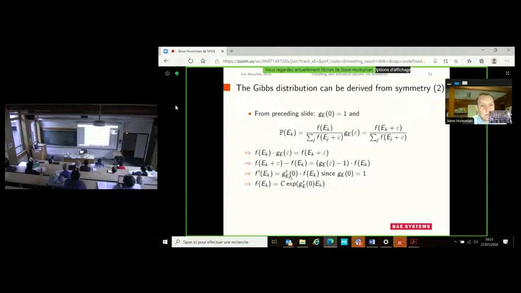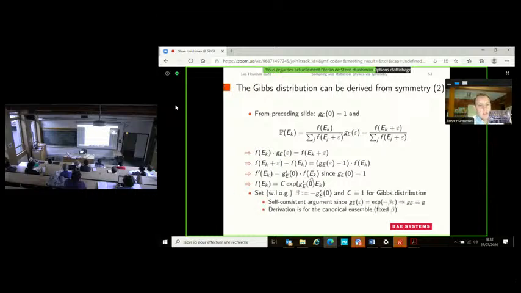And if you, again, do some basic algebra, you'll get that f times this g sub e is f plus epsilon. And so you can take a derivative. And here's what the derivative looks like. You can pop that out. And that implies this functional form for f. So whatever this g sub e is, it plays a central role. And if you say that that's going to be the negative inverse temperature, and without loss of generality, you set c equal to 1, you get the Gibbs distribution.